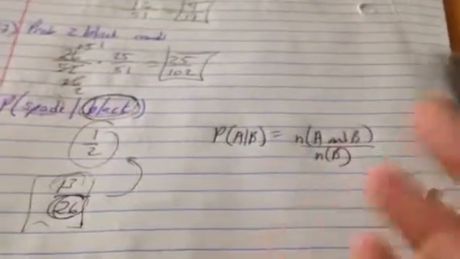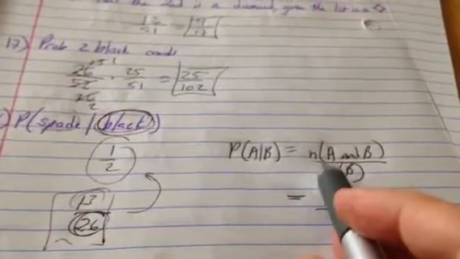They want you to use this complicated-looking formula, which also works. And if you need to show work, I can show you how. So here they want the number of ways—I think that N stands for number, which is nice. The number of ways to get both A and B. So the number of ways to get a black spade is 13, and the number of ways to get just black is 26.